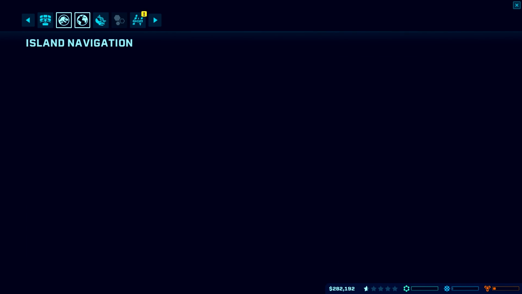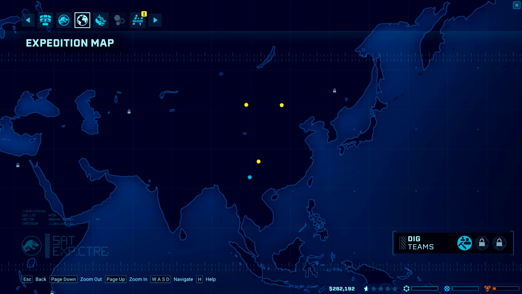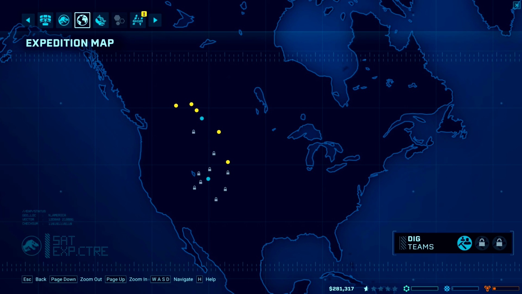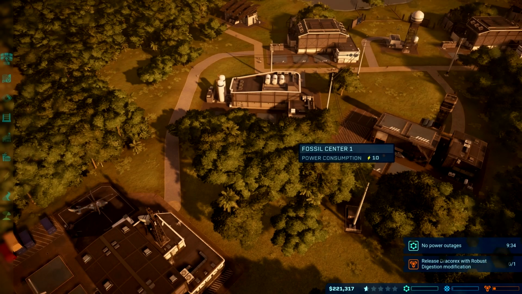And let's send out another expedition team. I guess for that other one, I'm going to need to get some Dracorex DNA, because I don't have enough right now. So we'll have to hold off on any new dinosaurs. I think there was one of these that was, yeah, just Dracorex.